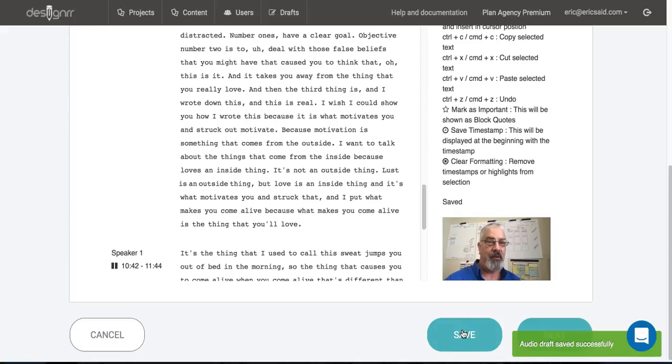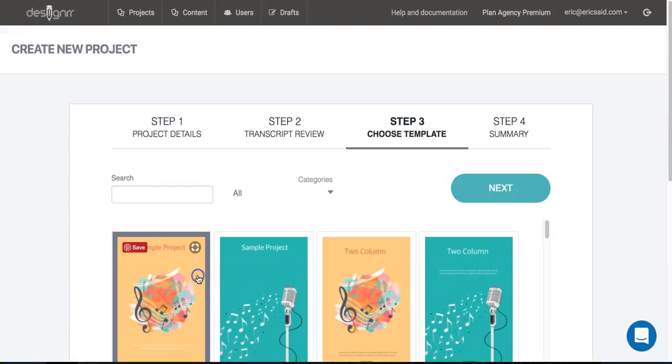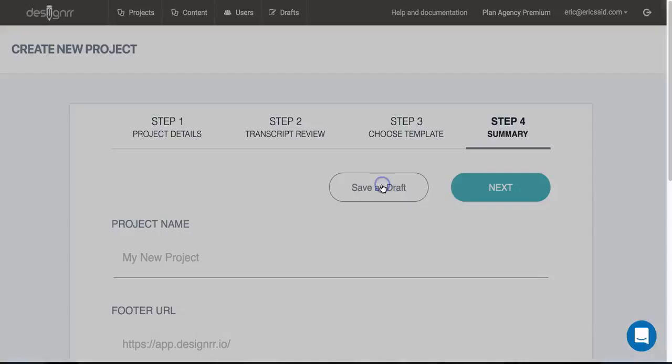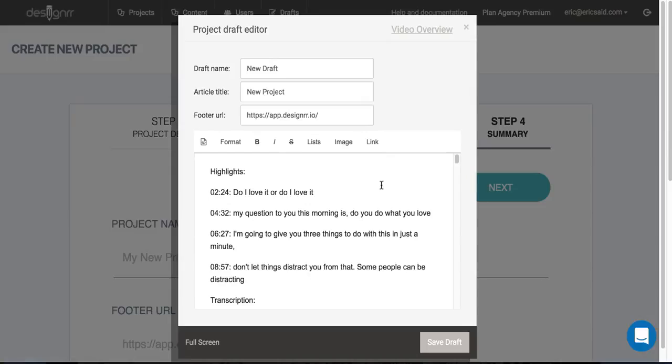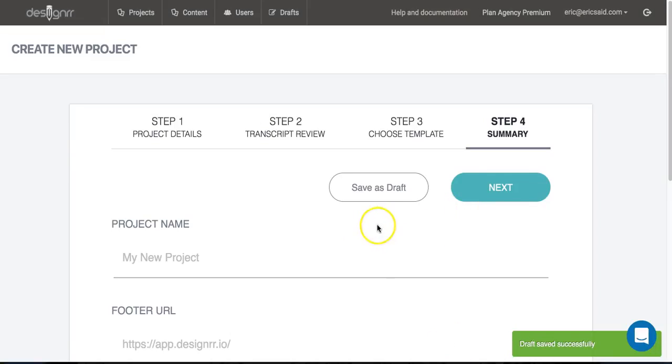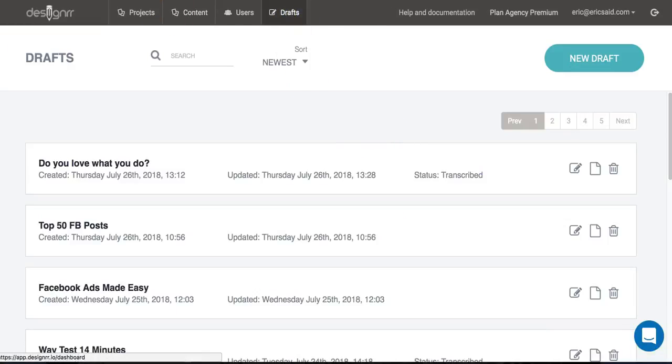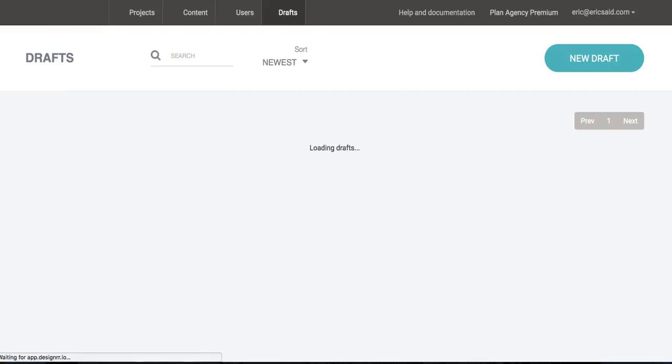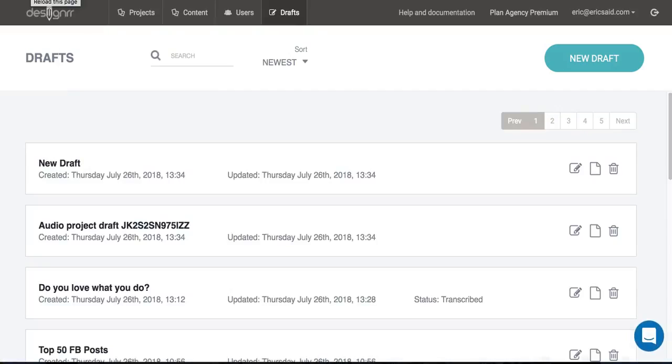All right. Now I've saved the audio with the transcription with those notes inside of it. Now I'm going to click on next and save this as a draft by clicking right here, save as a draft. Now you'll notice that when this opens up, those timestamps are right here. I'm going to save that. And instead of loading it from here, I'm going to load it from the draft editor because I prefer to do everything from the draft editor. Click on this, and I have this new draft right here.